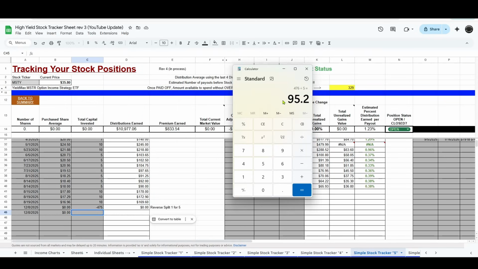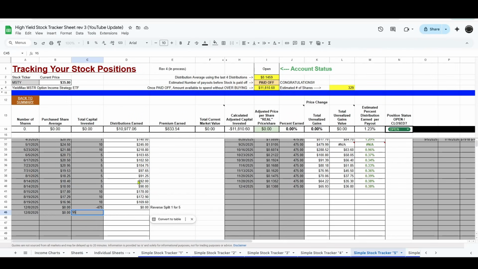Okay, that's what I mean. But if you have a decimal or a fractional share, then you'll have to use the method that I used for CONY. But in my case, I have 95 shares, and boom, there we go. So now I have 95 shares. My purchase share average is $121. Oh my gosh, I am getting wrecked, right? It's a credit price of $35.80, and I've got a purchase price of $121. Oh my gosh, I have lost all kind of money, haven't I?